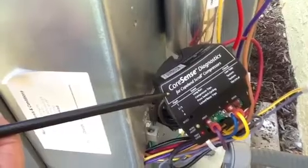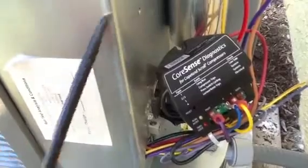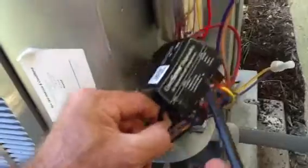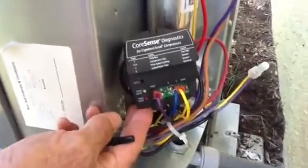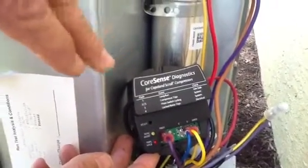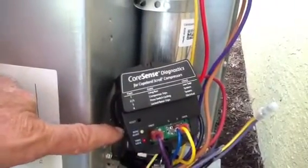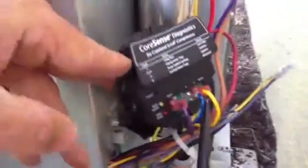Amana, Trane — they're all having this now, and I just want to go over a couple of parts with you. This black wire going through the side here is a single current transformer. This particular unit is mainly used on single-phase residential equipment. They do have an option where you can hook it up at the electrical panel box or the equipment. This particular system is a 24-volt system — you can see the wire coming from the contactor coil, and this here is the common.